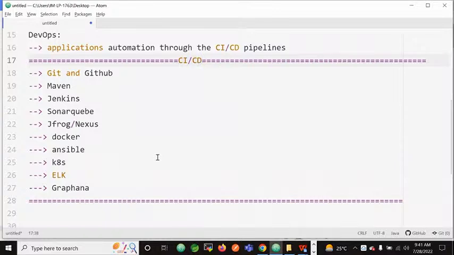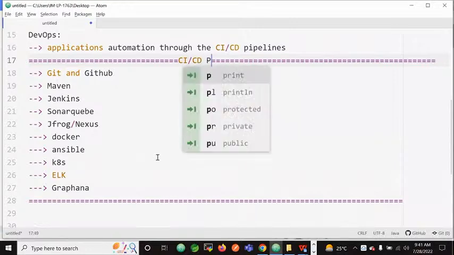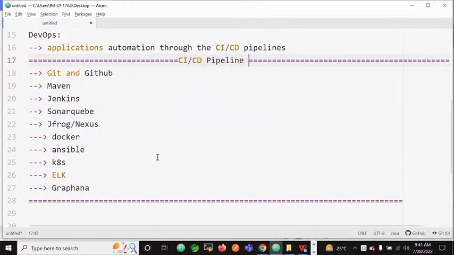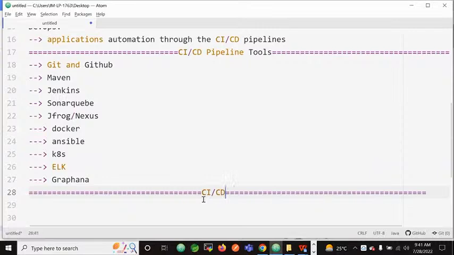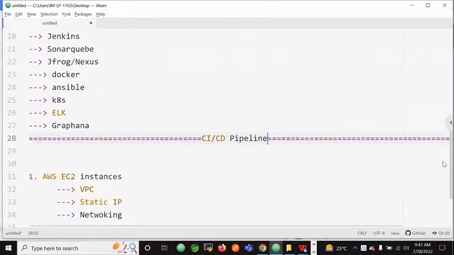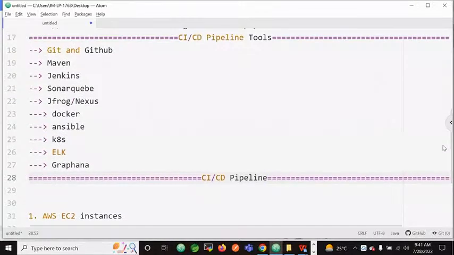We will use these CI/CD pipeline tools and create a CI/CD pipeline, continuous integration, continuous deployment pipeline. We will create this. Got it? So these are all the tools that you need to learn.